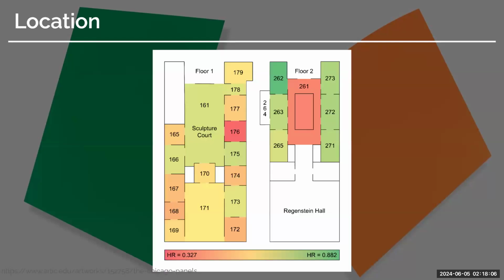So again, the American Art Wing is 2 floors. And here is just a heat map of the average memorability of the paintings in each room. You can see there are some weird outliers here, but broadly speaking, most of the rooms hang out around the middle. But importantly, the first floor had 94 paintings and the second floor only had 68. When we had participants go through, they took a survey after each floor. So we wondered if that difference in number, having one much higher than the other, would actually influence their memory. And it did. We saw that participants remembered significantly more artworks on the second floor than on the first floor. So again, not surprisingly, the more artworks that you have, the harder it is to remember them.